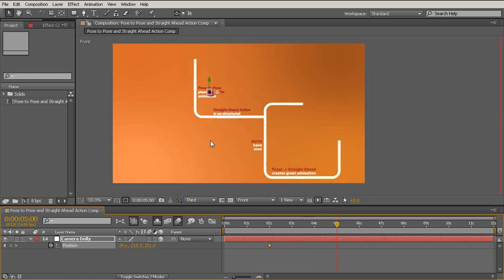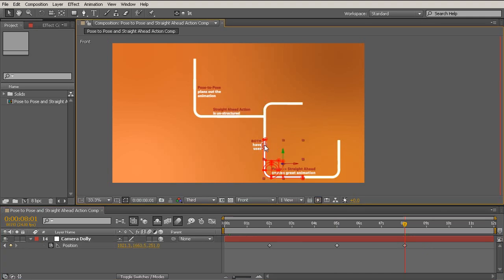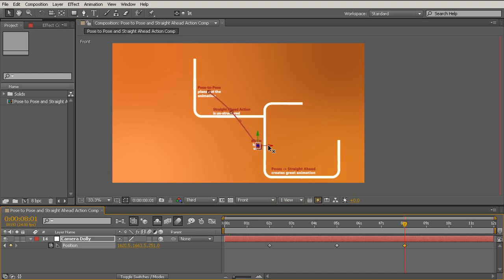Now, 3 seconds later, we're going to move ahead. So let's move our camera here. What we're doing is we're setting the poses, we're setting the primary keyframes of our animation. And what this lets us do is worry about getting the strongest keyframes or the strongest poses, as opposed to worrying about all the little stuff that we have to think about every time we set a key. Now, for this to be really classical, we should use hold keyframes so that we're not looking at all this interpolation to begin with.